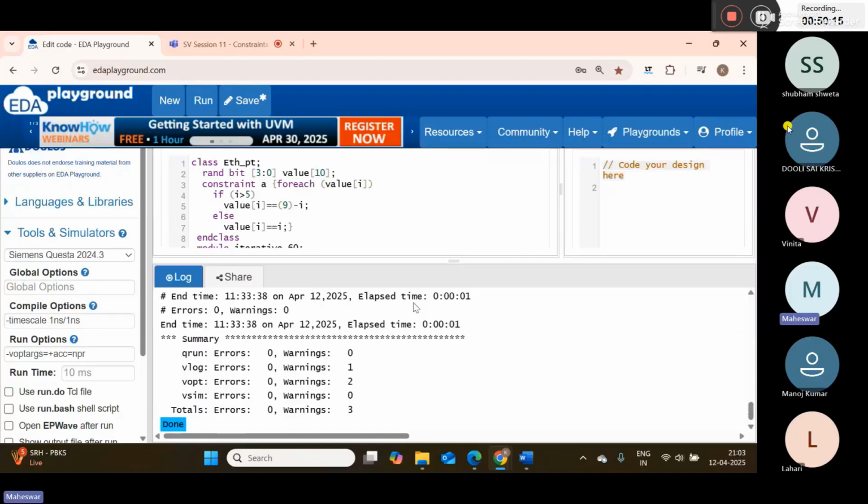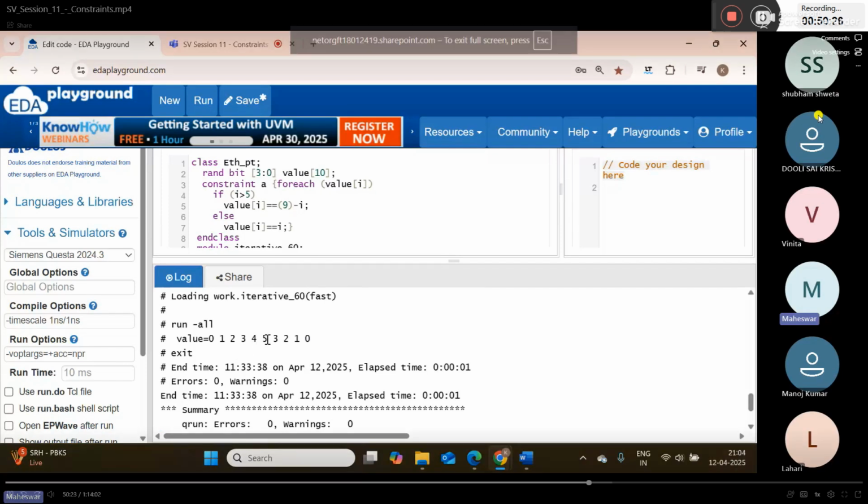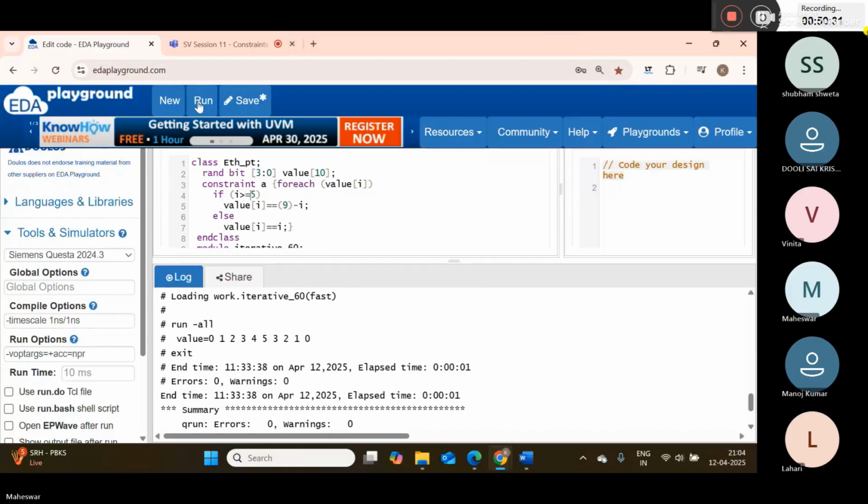See here, first I'm getting 0, okay. Then 1, then 2, then 3, 4. See, I wrote up to less than or equal to 5. Sorry, one second, guys. I can remove that.